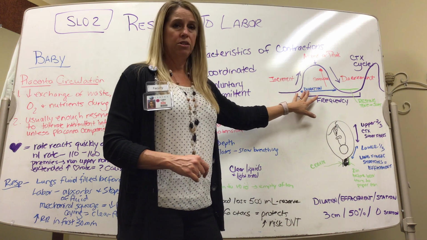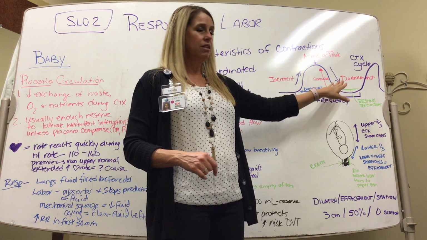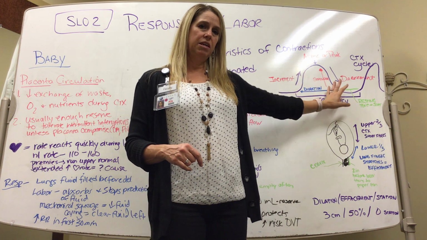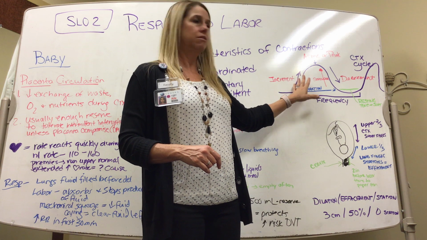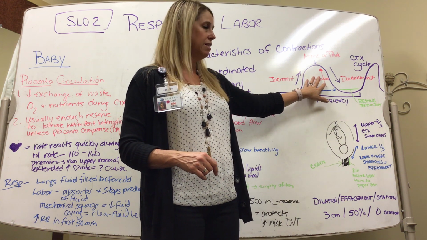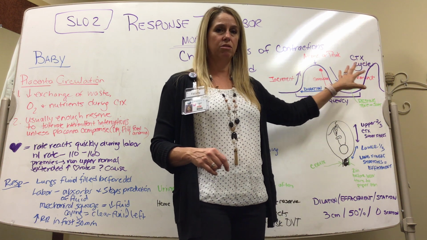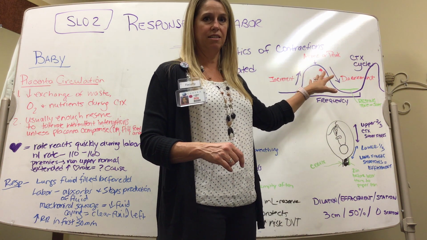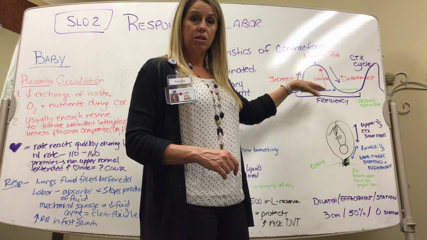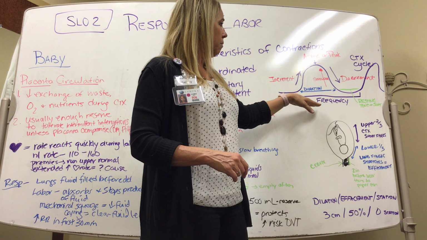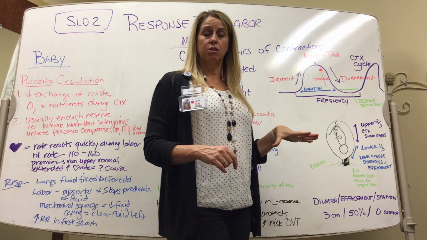When we talk about duration, we're talking about how long this actual contraction lasted from the time it started to the time it ended, and we look at it in seconds. We would document that as a contraction that may be 80 seconds long. This one might be 60 seconds long, so it gets documented as a range, something like 60 to 80 seconds. The final thing we document is strength, and we just talked about that, so I'm not going to go into that anymore.